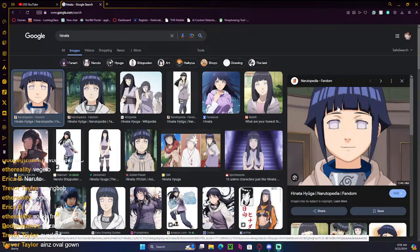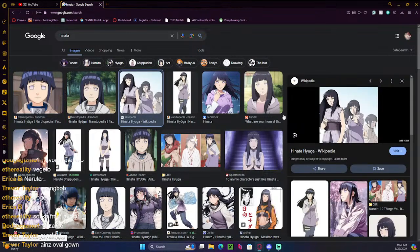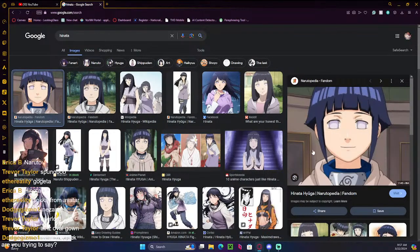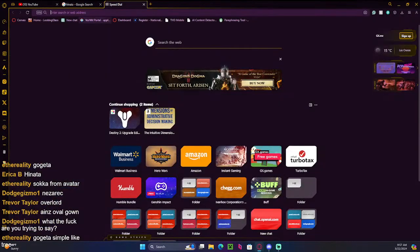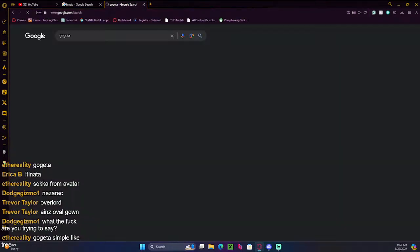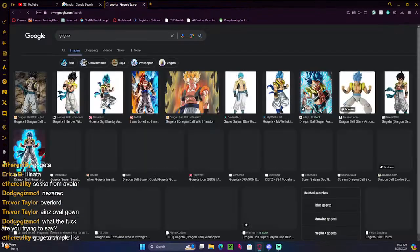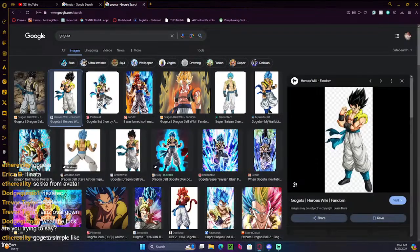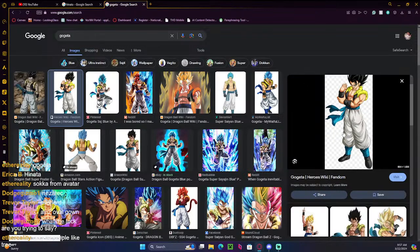I'm thinking about her because her design seems very simple and easy to learn, at least in the Naruto base series. This is probably from Shippuden when she grows up. Which, I mean, cool and all, but I think she has a pretty simple design. Let's see. I mean, I could probably do this.